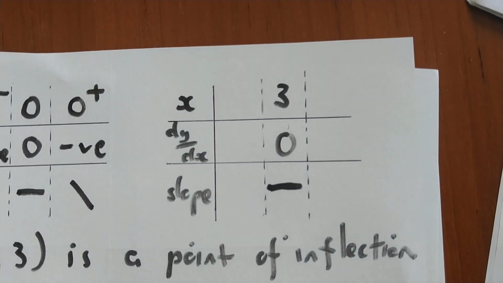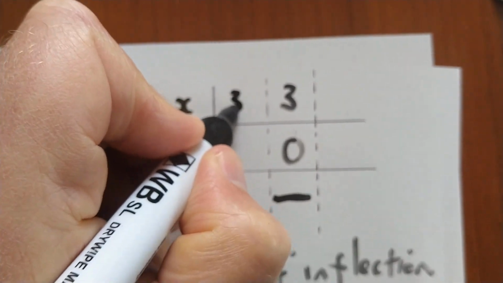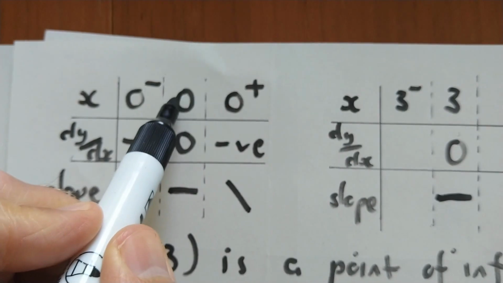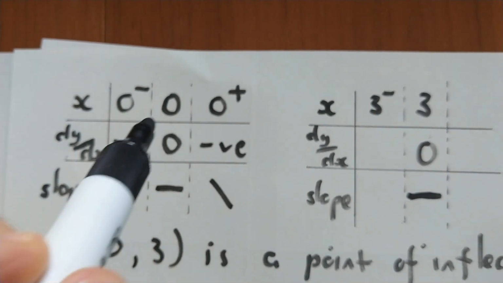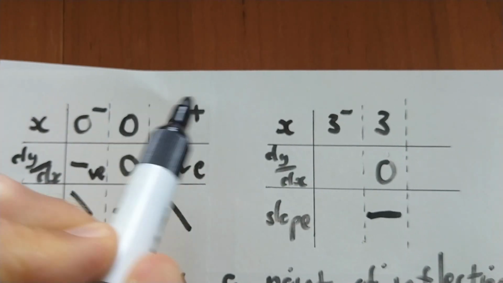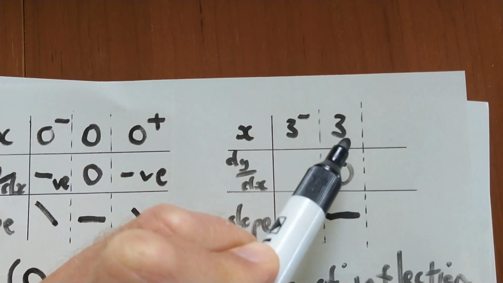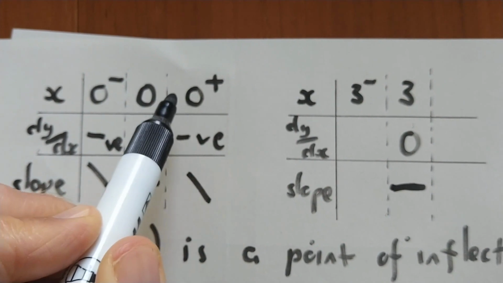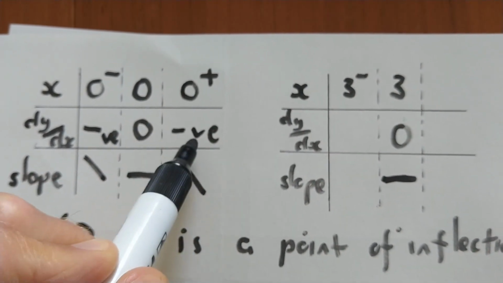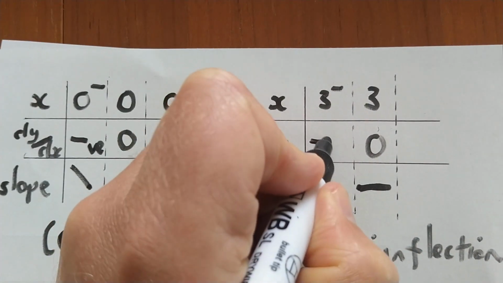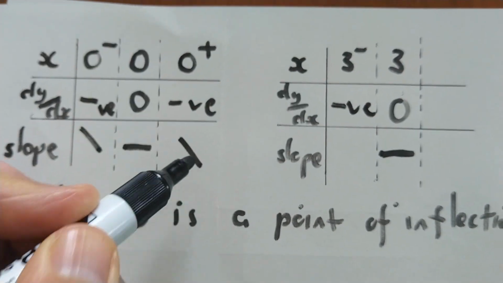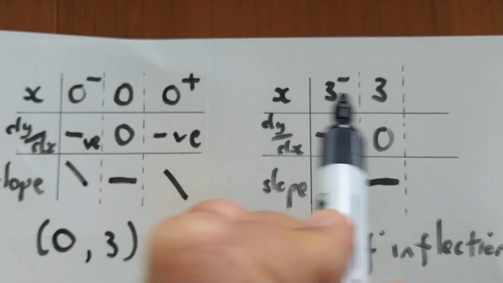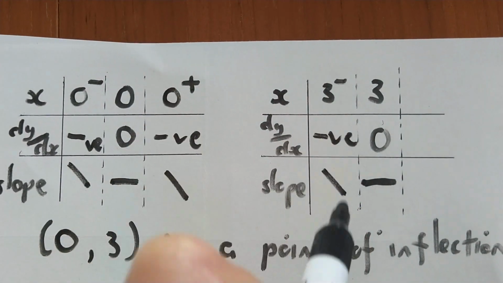What's happening to the left of 3? I have to pick a number less than 3, but again, more than 0. I'm looking at what's happening after we've got past the 0 coordinate, but before we get to the 3 coordinate. Well, actually, I've already got a set of answers here, because we tried the number 1 and found out that it was negative. So I'll just use these results again. That meant the slope was going down, because whatever number I pick between 0 and 3, I can use the same results twice.